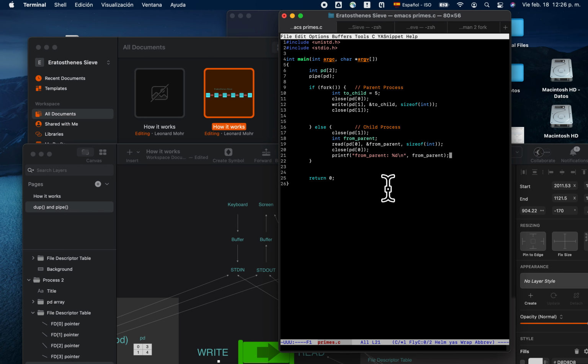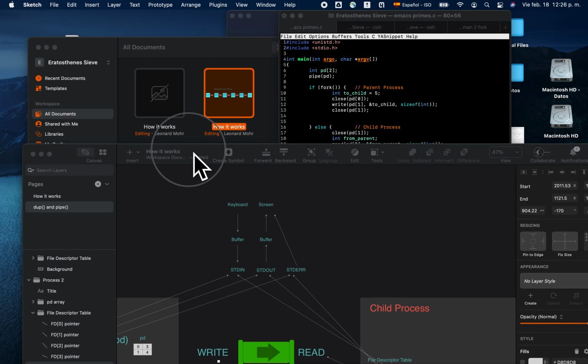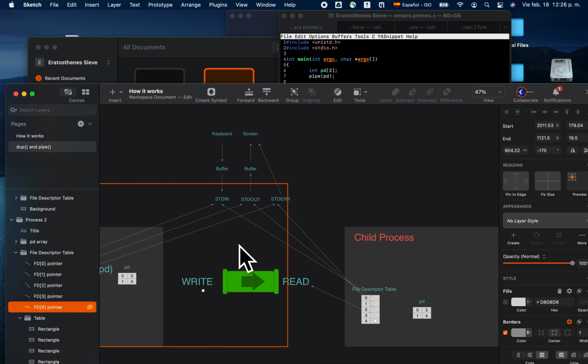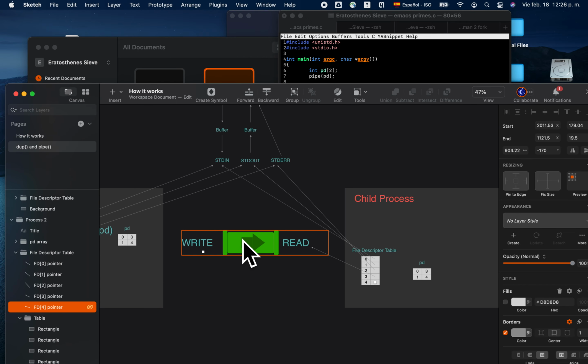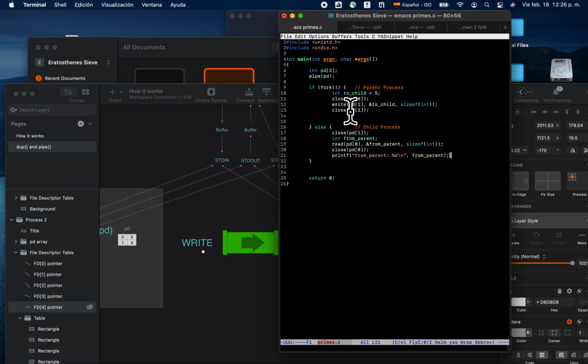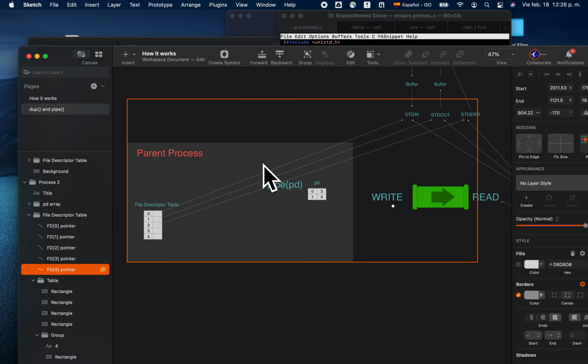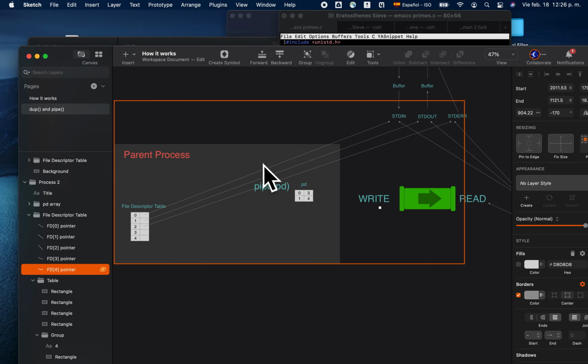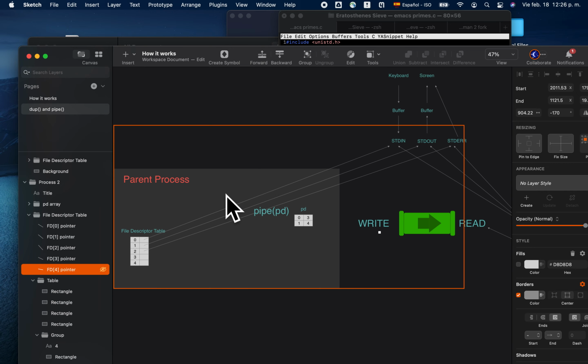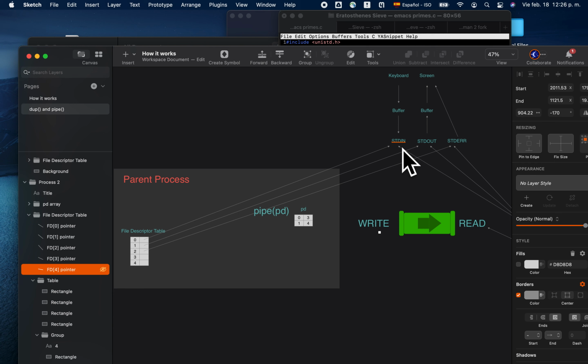And so that's how it works. Fairly simple, but what if we actually wanted to write to standard input?